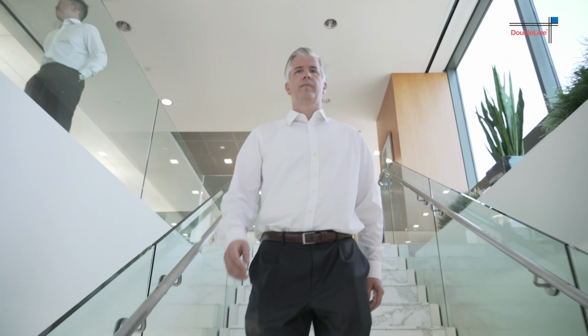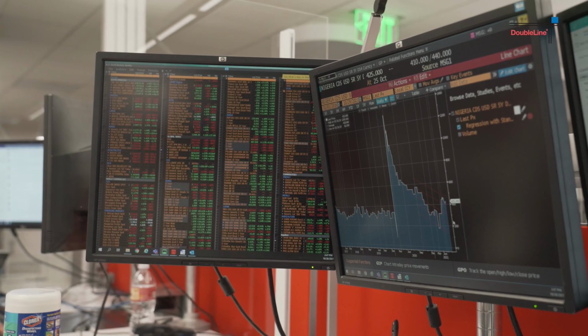The four pillars of DoubleLine Global Bond Strategy's investment process are top-down global macro research, which is anchored by the global asset allocation meeting held here at DoubleLine, chaired by our CIO and deputy CIOs, as well as participated in by every investment member in the firm. The second pillar is bottoms-up fundamental research, which is conducted by analysts on our team that do a deep dive into each individual country. The third pillar is portfolio construction, where we combine the macroeconomic views and the bottoms-up fundamental research to find trades with the best potential risk-adjusted returns to put into the portfolio. The fourth pillar is active risk management, where we manage all current positions and potential future positions on a daily basis.